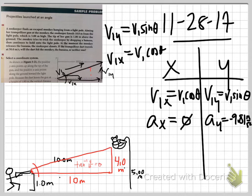Do we have a displacement on the x that we're interested in? Are we interested in any particular point on the x-axis for this object's path of travel? Do we want to know about this thing at 2 meters out, or 3 meters out, or 5 meters out, or 12 meters out? No. We want to know where this thing is on the y-axis when it's 10 meters out on the x-axis. What about displacement on the y-axis? That's our question. That's what we want to know. Where is this thing on the y-axis when it hits 10 meters on the x-axis?